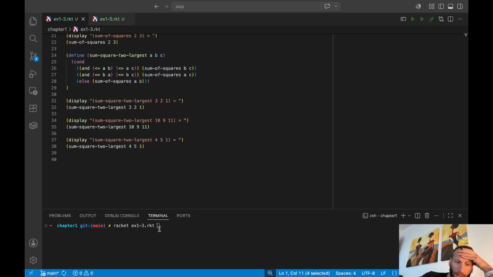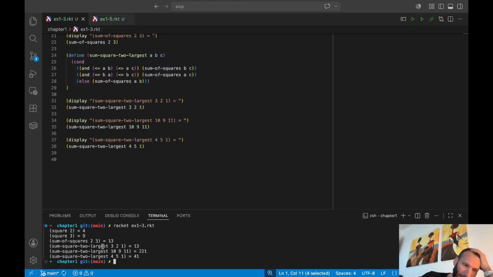So we run the file, and we see that square of 2 is 4, square of 3 is 9, sum of squares of 2 and 3 is 13, and the sum of squares of the two largest, if the provided numbers are 3, 2, 1, is 13, which is correct because the two largest are 3 and 2.